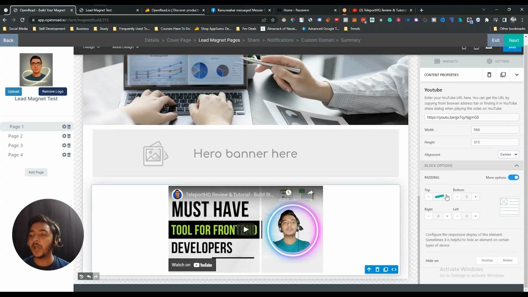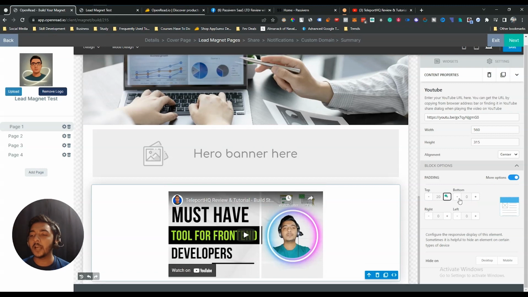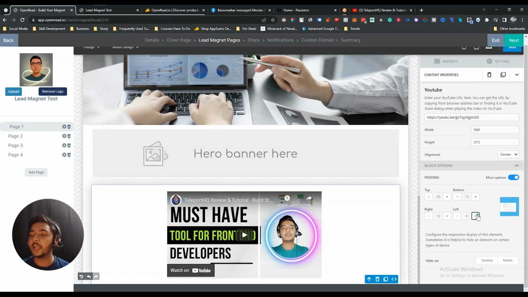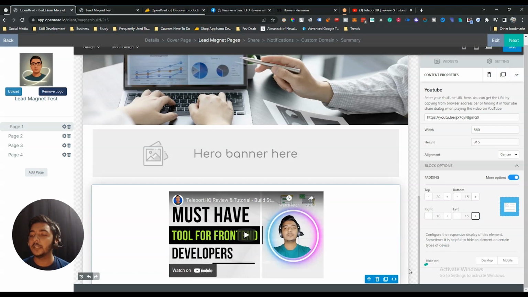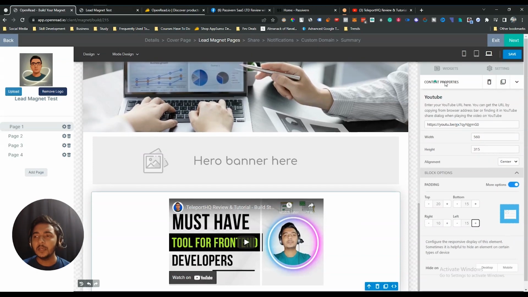If you want to add padding, you can also add it here. There is top padding and then bottom padding. You can also add padding on right and left. And then there is an option to hide on desktop or mobile. That means you can hide this specific section on desktop or on mobile also, but in my case I do not want it, so I will not select anything from here. These are the things, guys.